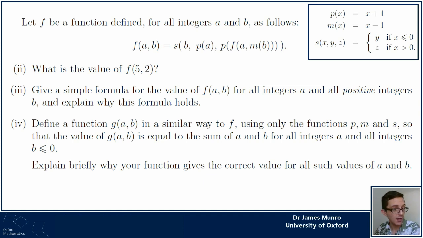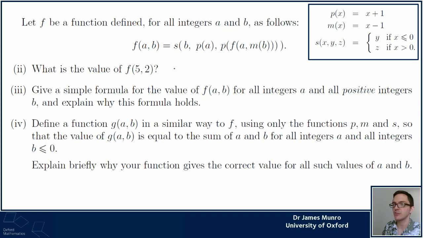So Mimi says we need to look at Z since it's positive, which I think means, right, okay, so we're trying to work out f of 5, 2. And Mimi's correctly noticed that 5 is positive. Oh no, 2 is positive, sorry. B is positive. I mean, they're both positive, but the relevant fact is B is positive. That means we're looking at the case where the first argument going into this big S is positive. So we do need to look at Z.